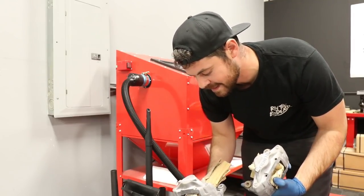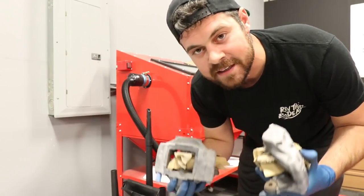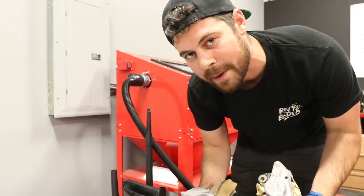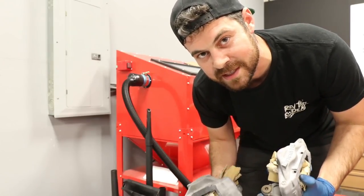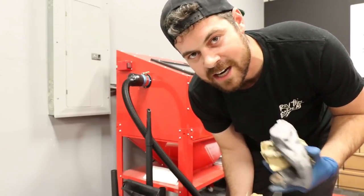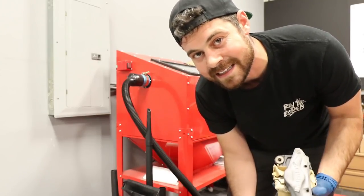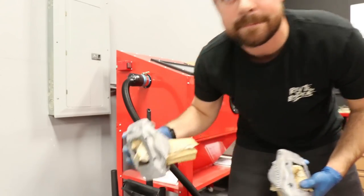Now, I've mentioned this about 2,000 times if you've been watching our videos for a while. The prep work is the most important thing. So do not skimp out on the prep work, meaning the blasting, the primers, those types of things, because whenever you lay paint, it doesn't cover anything. Paint will never cover anything. Clear coat will never cover anything either. So these are looking pretty good. Let's move on to the next step.